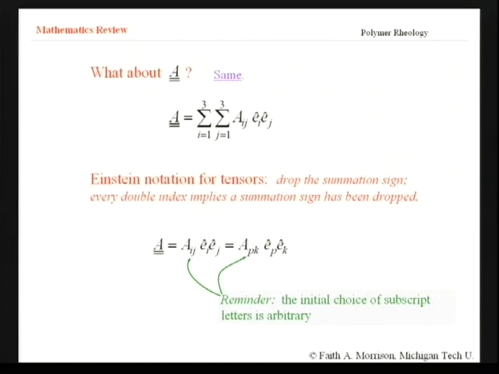Now, if I have a tensor that's not written as AB or VW, something written as A with a double underline, we can still say that A can be written as the summation of 9 dyadic products. So we can skip right to the double sum notation, again using arbitrary indices. In this case, I used I and J. And as we did with vectors, we just drop the summation signs and write them bare, because doing this more than once or twice, it becomes very convenient to be just a little bit more compact.